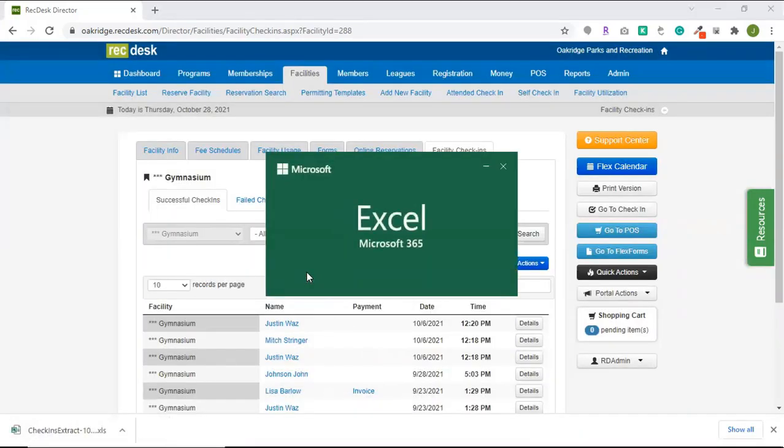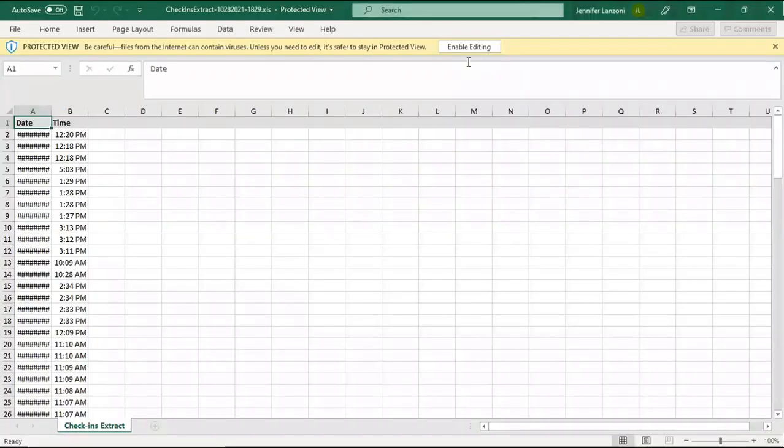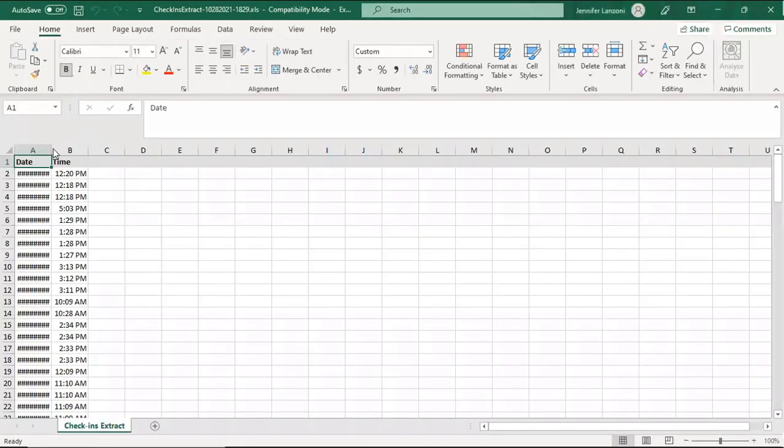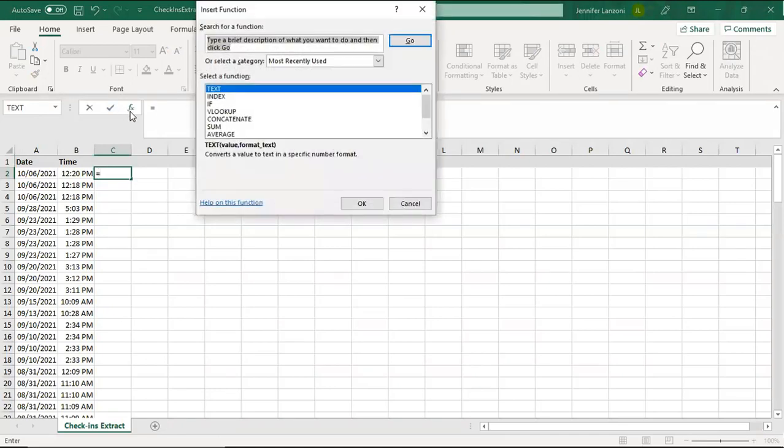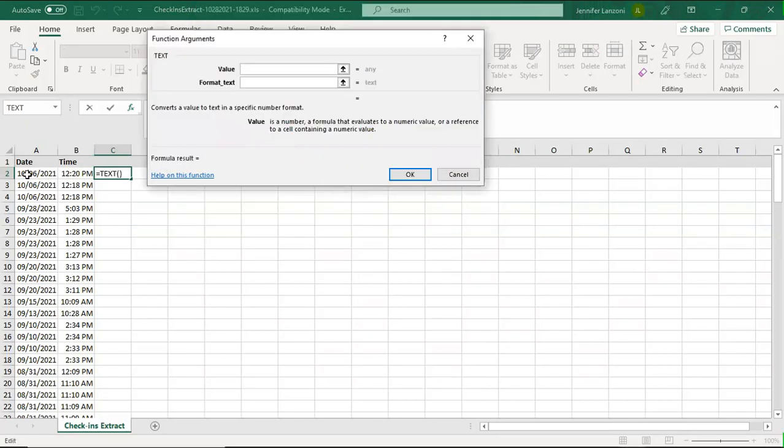With just the date field, what we can do is here in column C, we can go equals. Now I'm going to click on my FX symbol here so that I can use my text element, TEXT. And the value is this date right here.